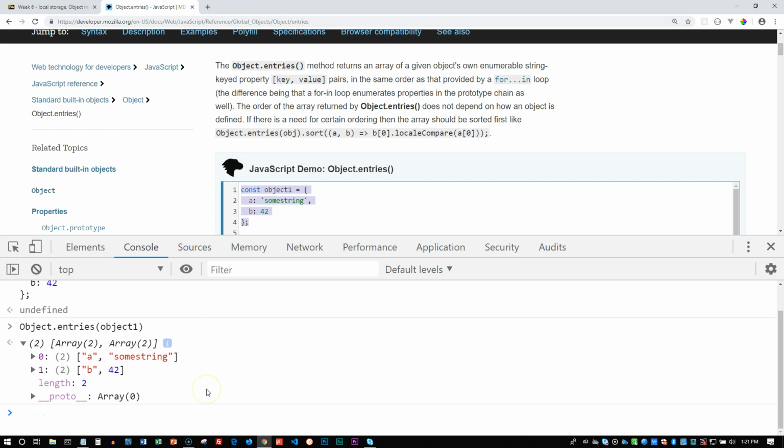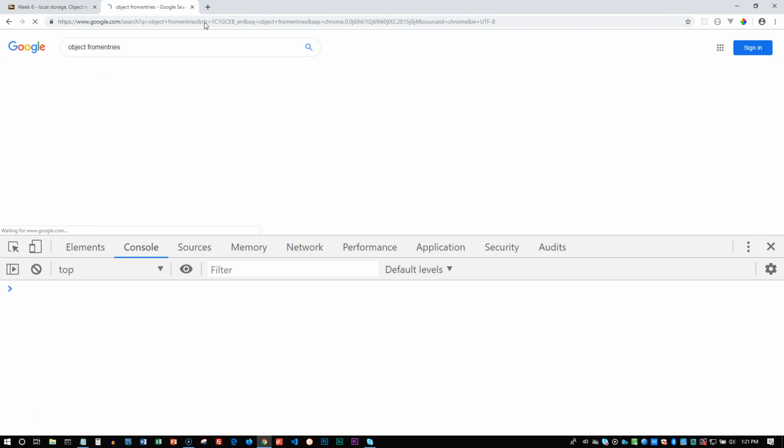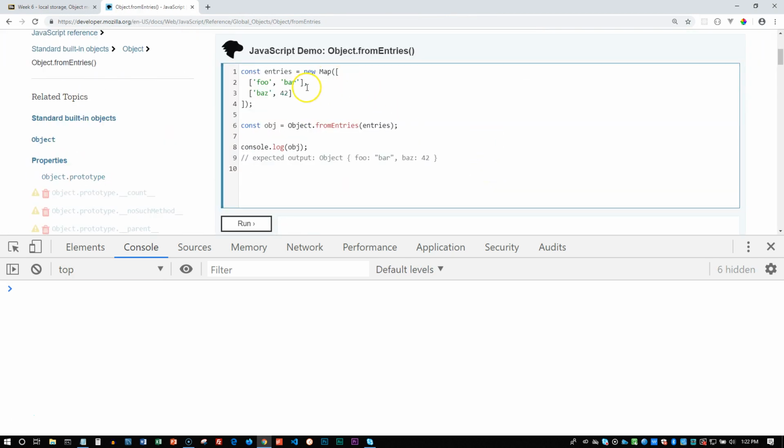Then what you could do is the reverse, and that's the purpose of Object.fromEntries. Let's say we have const object1 equals an array, and inside that array are two mini arrays.